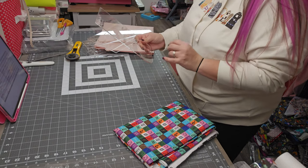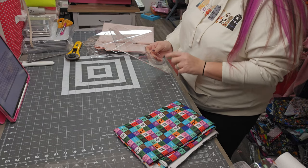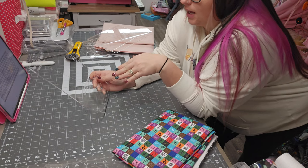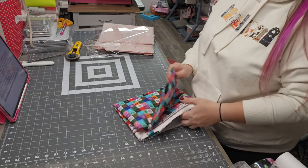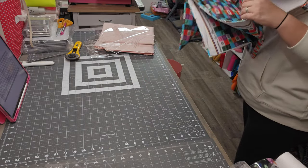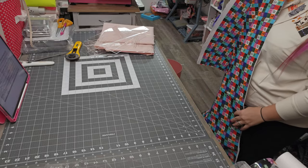H is the divider center pocket. Only used for interior style 2. Cut 4 lining. So for what I'm doing, I'm going to cut 2 of my printed vinyl and 2 of this. This is a cut on fold piece.